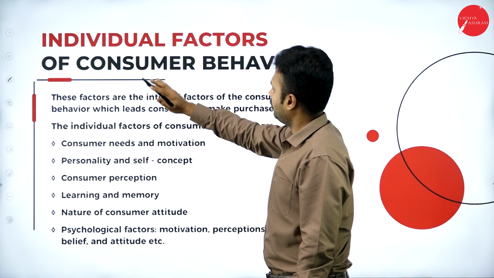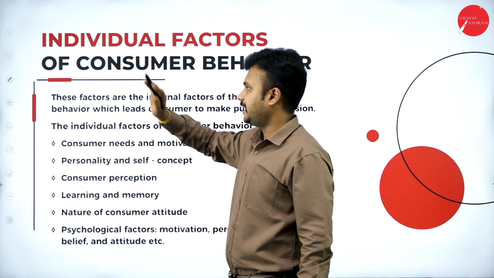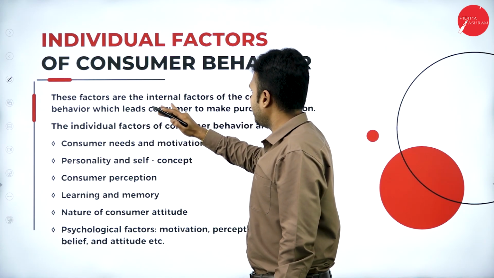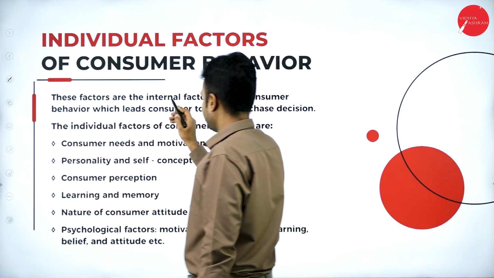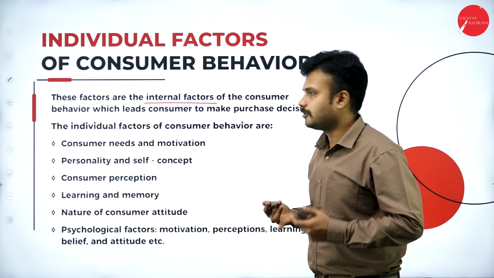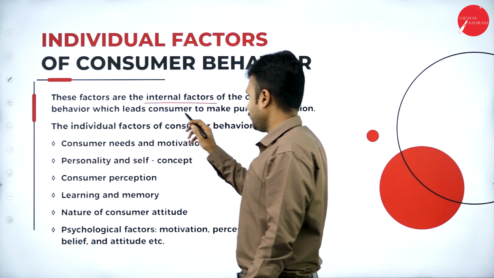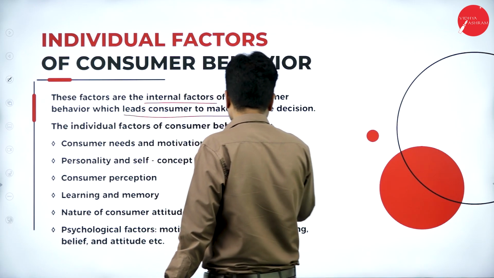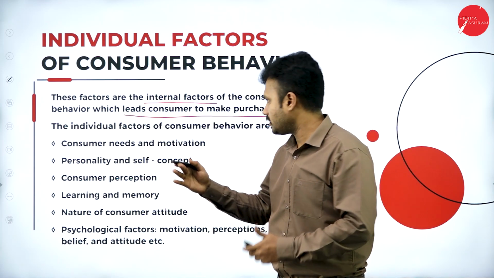Individual factors of consumer behavior. Individual factors means internal determinants. These factors are internal factors of consumer behavior. These factors are available inside a consumer, which leads the consumer to make a purchase decision. It means they are going to influence a consumer to make a purchase decision of a particular product or service.